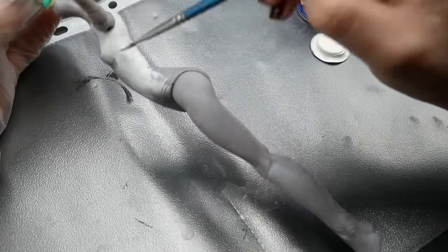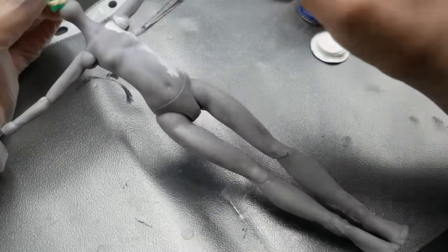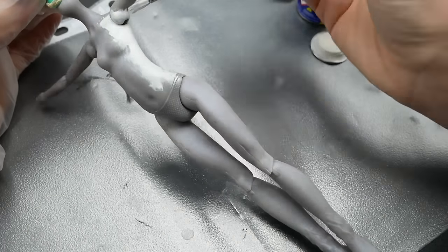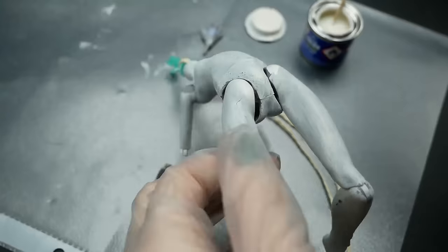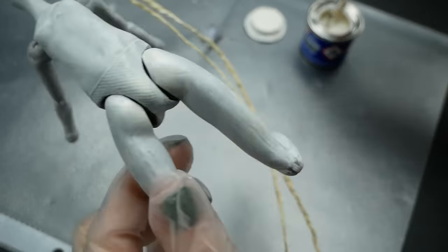Apparently, they had a problem with their old formula because of some toxic chemical and they had to replace it with something different. I will try it as well, and I hope they didn't degrade in quality because of the changed recipe.